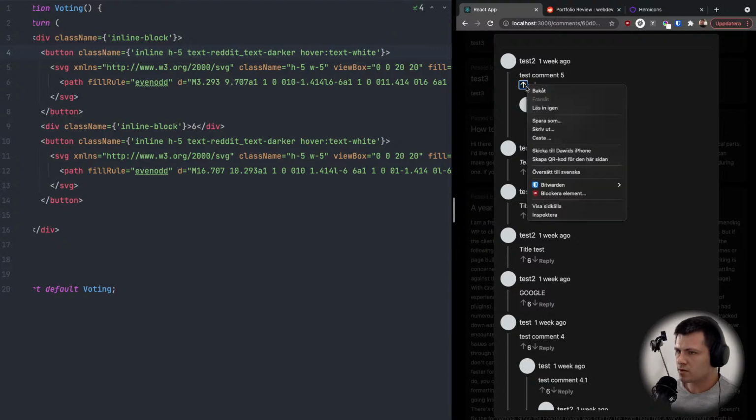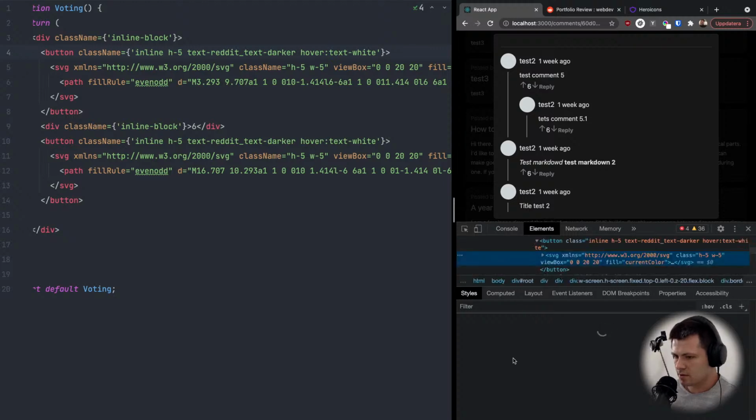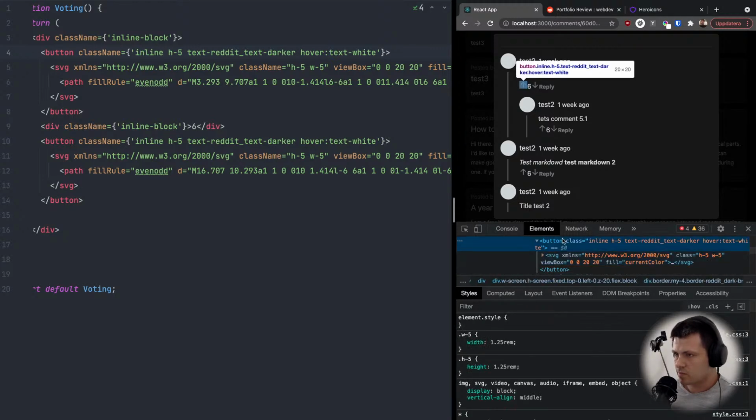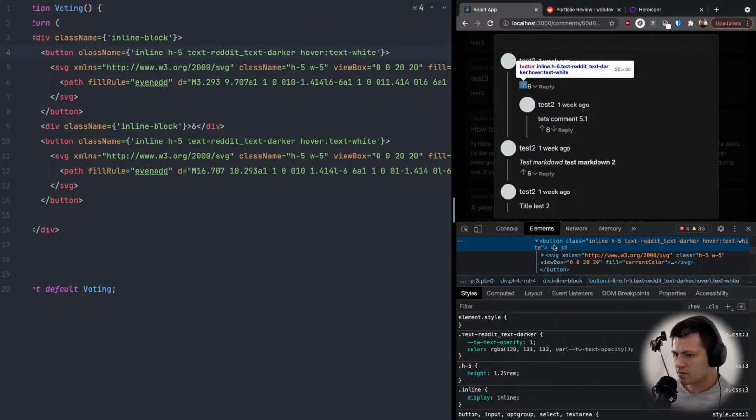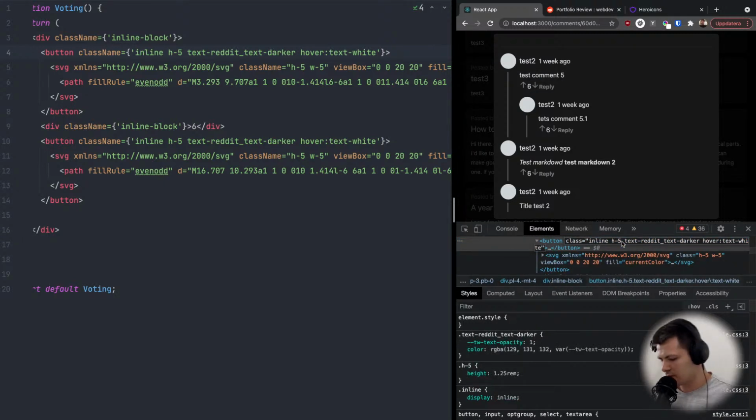Okay, so we have this errors. The only thing that is confusing me is the sizing. This is not cool. Then we have this. Okay, and this is smaller. What if I do like 7 here?